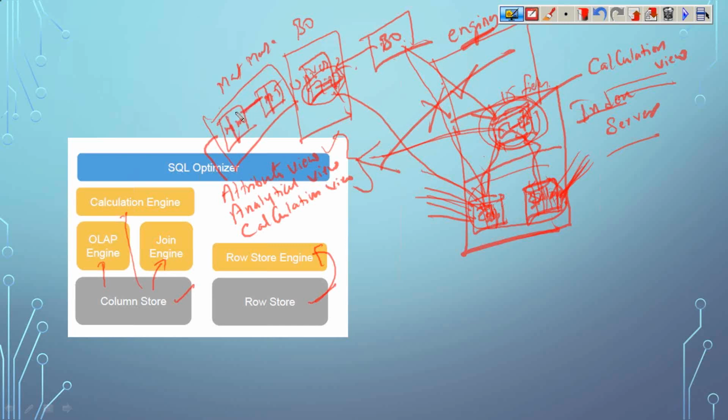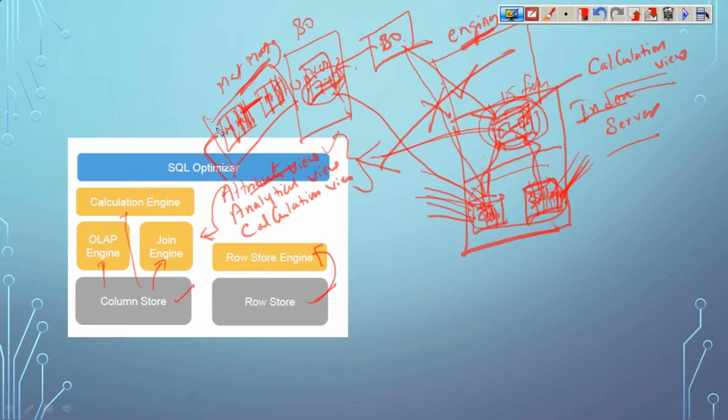Here material type and material group will be there. Here only text will be there. But I want to join this master data and have one concrete master data. This joining of master data is done with the help of your attribute views. Now for joining these attribute views, we have this join engine. Got it?